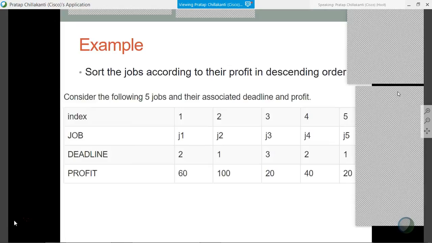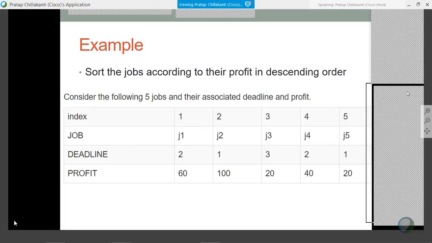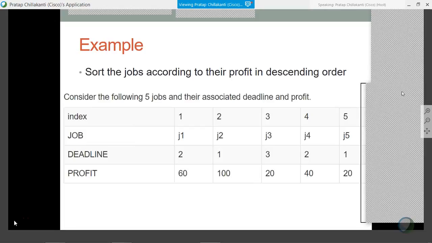So what do we do in that case? We sort the jobs. This is how job sequencing works. I'm giving you a working example. Sort the jobs according to their profit in descending order. So when you sort the jobs, what do you get here? Remember, it's a collective exercise.